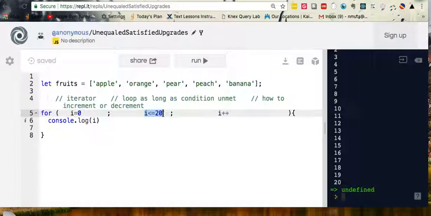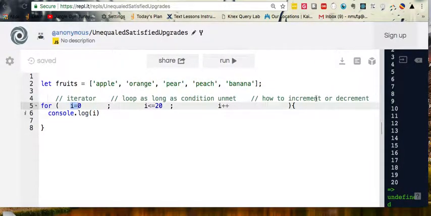You can break out of the loop though if a certain condition is met. And I can show that in a minute. The next thing I want to talk about though is I just want to keep going across the line of what each one of these things does, which each section is for. So we said the first section is the iterator, where you declare the iterator. The second section is loop as long as that condition is met. And the third one is how to increment or decrement. And I'm spacing it out so you can see these lining up with the English on top.